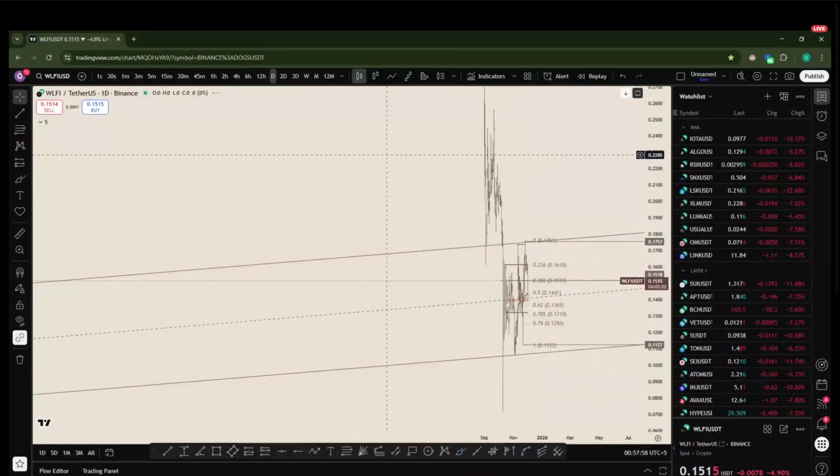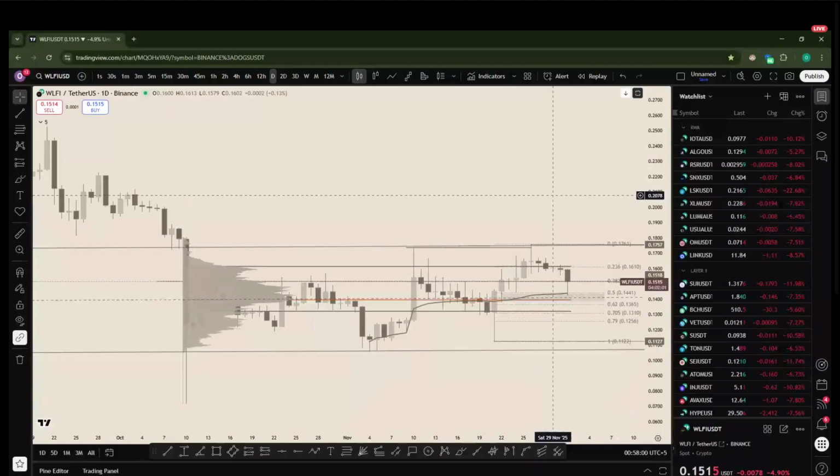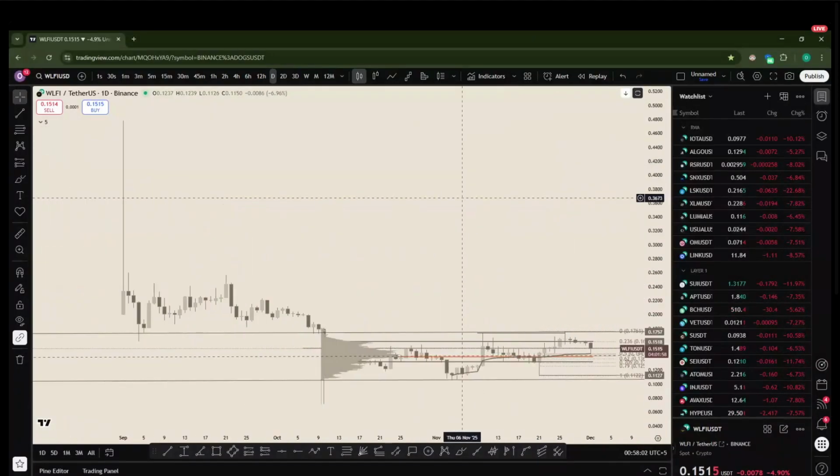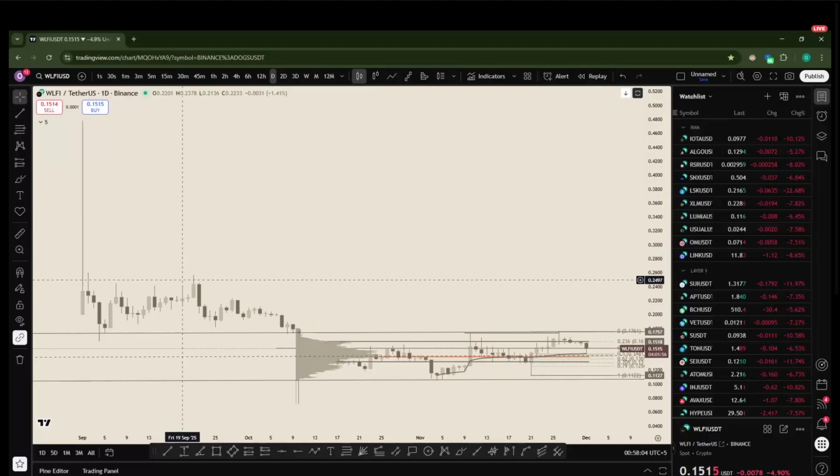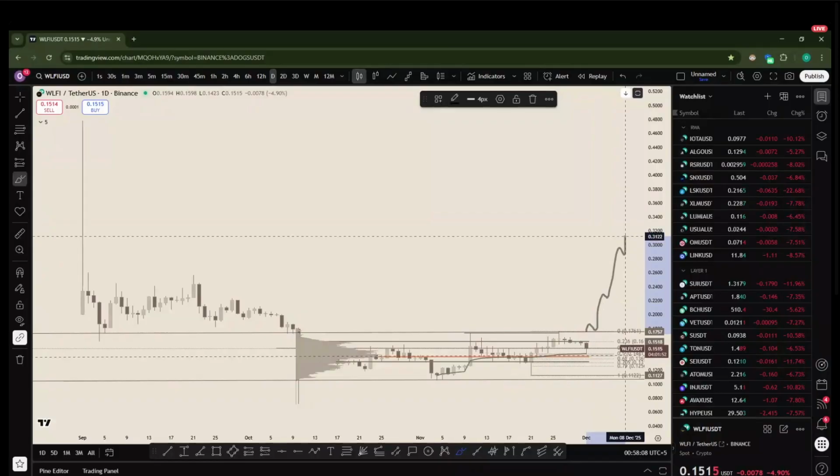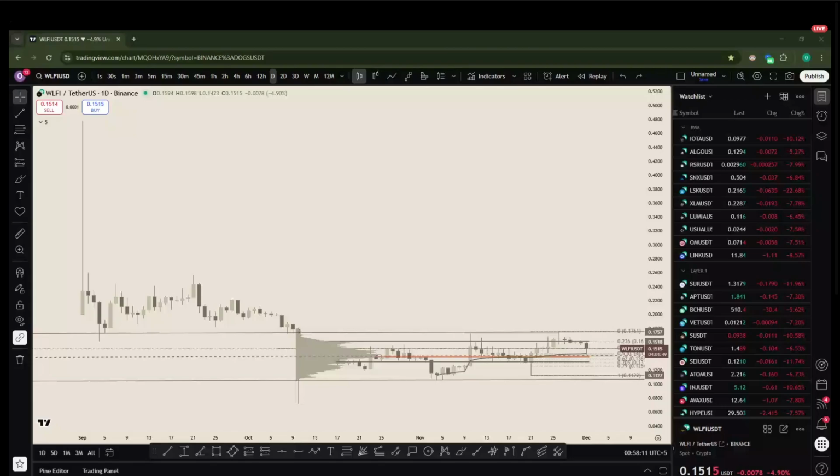Beautiful. Yeah, that would be for the Asta, and that's a beautiful level. If we reclaim the high of this range, max long. Sorry. So yeah. Anything else other than that, man? Happy to answer.